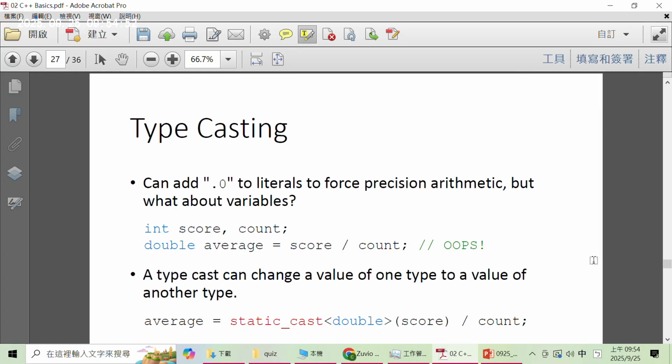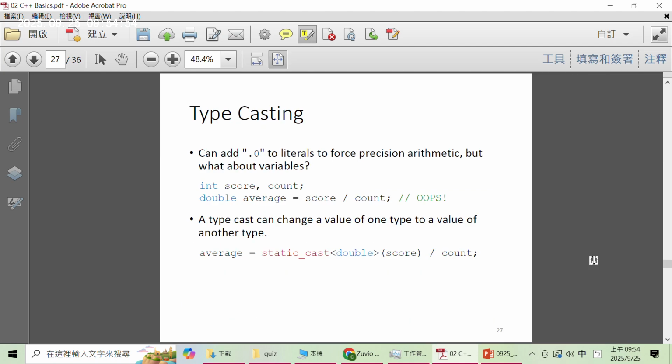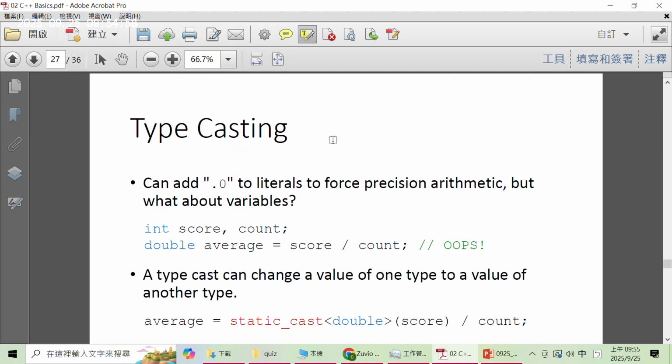Next, let's talk about typecasting. When you want to perform integer division, but the numerator and denominator are both integers, then what will you do? Here, numerator and denominator are both variables, and they are not constants.